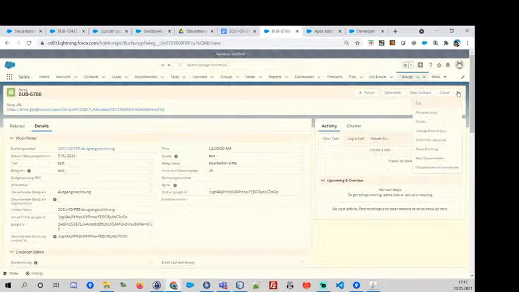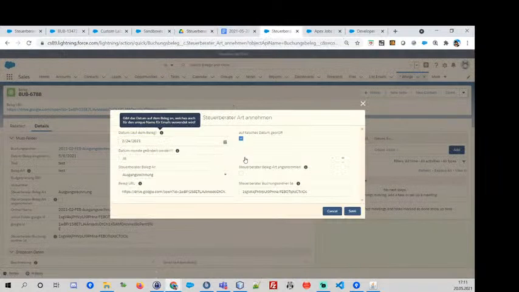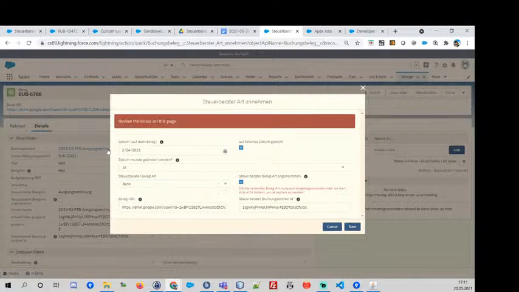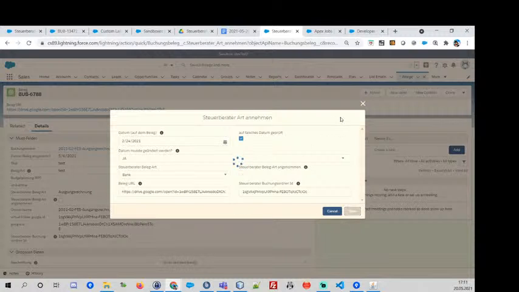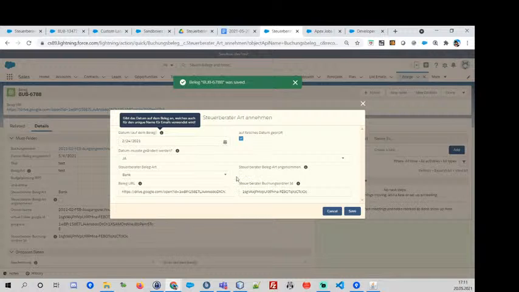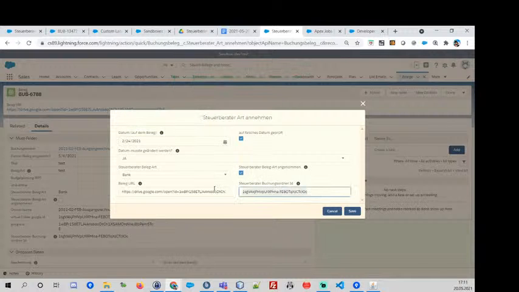The Beleg is gonna be our object for steering it, and we will just take on the Steuerberater and take it into the white one. So it's already going to be Ausgangsrechnung, but let's say it's going into the bank. Let's say save, and then, okay, this is angetragen. Let's say save, and it should move to the bank by now. Yeah, let's move it to the bank by now.